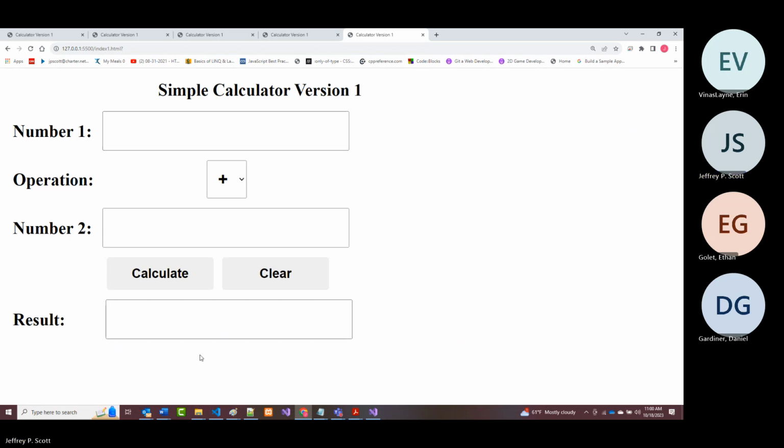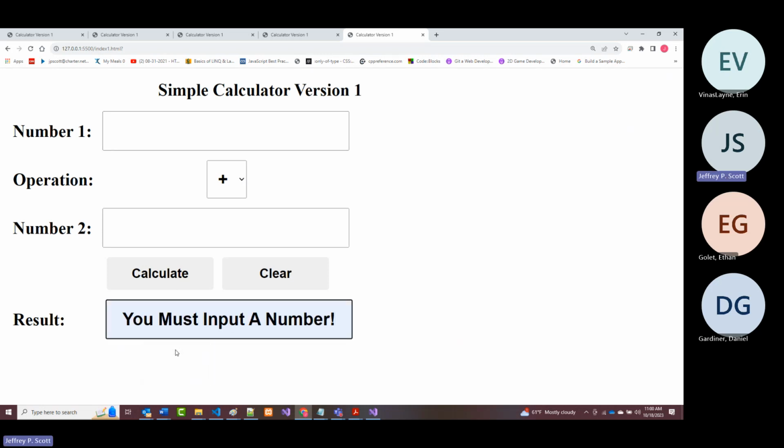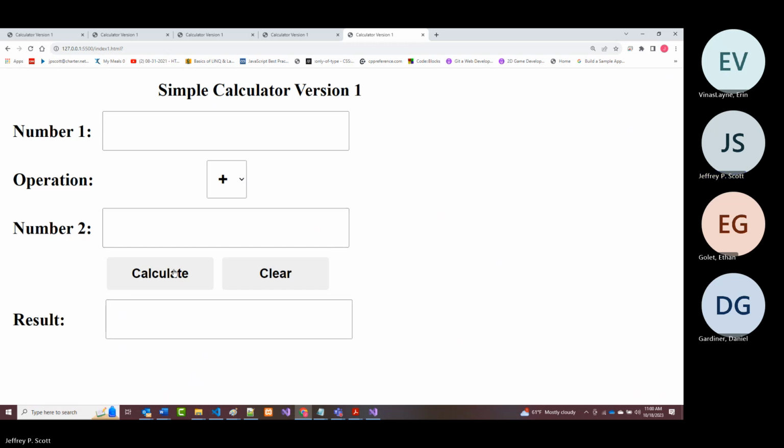All right. Now, what you might have noticed is it did look like where it said you must input a number, it looked like it flashed in there. Let's see if it comes in there again. So I'm going to leave them blank. Watch this quickly. There, it flashed. All right. So it doesn't like the order in which I am doing things. All right. What does that mean?